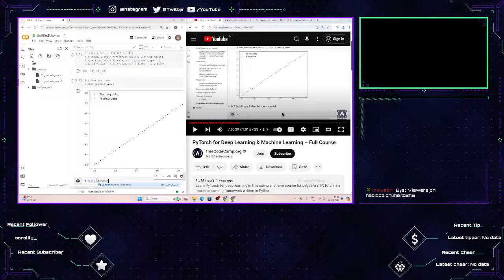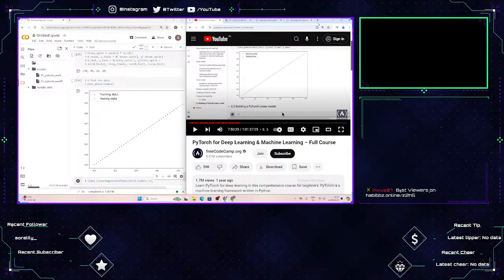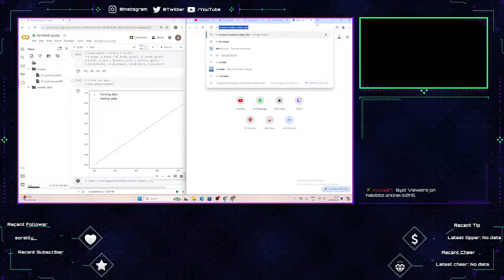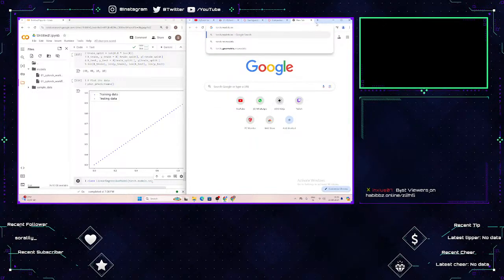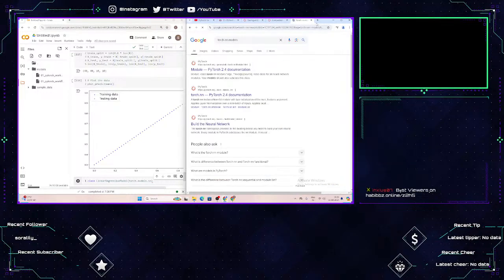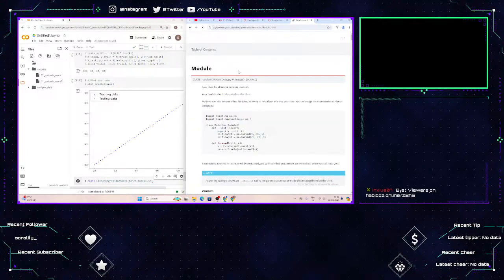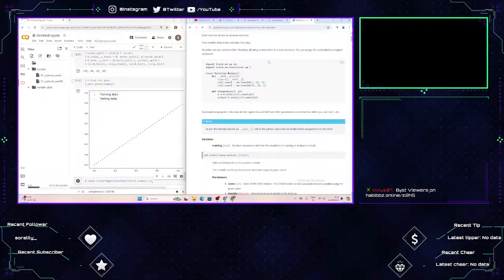We are gonna create our linear regression model, and this inherits from torch.nn dot, or is it torch.models.nn? I think so. Let's see. Torch.models.nn, or is it torch.nn models? Let's check. So it is torch.nn.